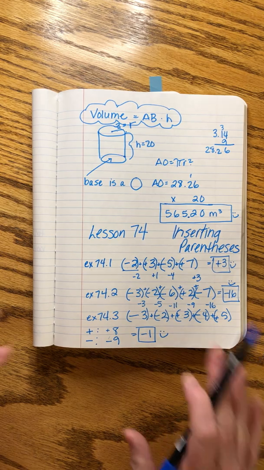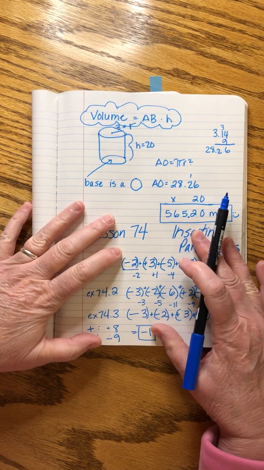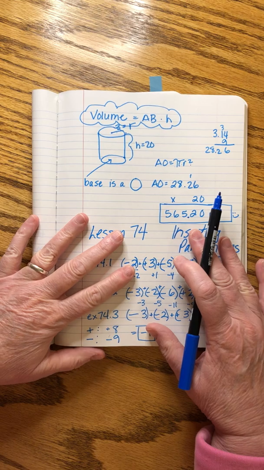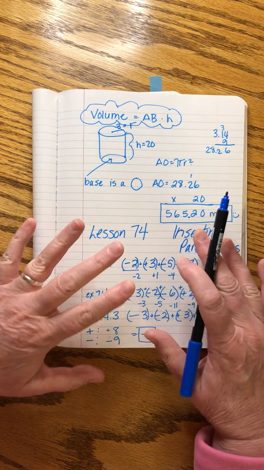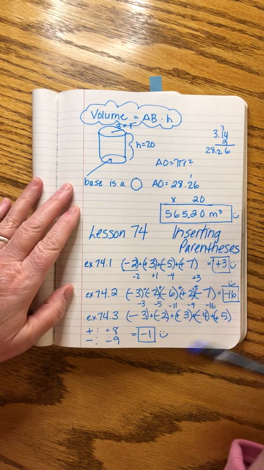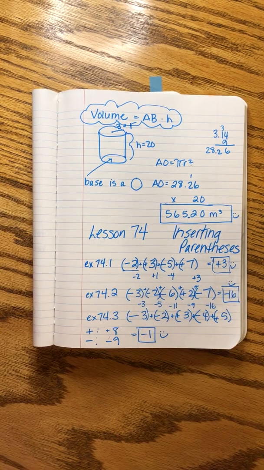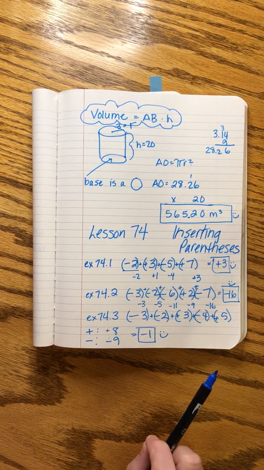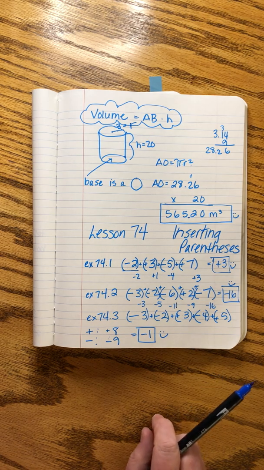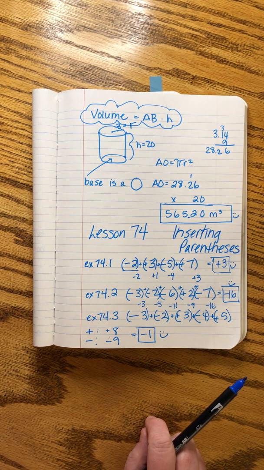We are making progress. This whole thing of adding and subtracting signed numbers is a really big deal for preparing you for algebra, because once we get to algebra, we're going to be doing this in the midst of all kinds of other chaos, and so we want to be really good at it. Chaos. Did I say chaos? Algebra is never chaotic. In the midst of other mathematical bliss. How about that? It's going to be so much fun.